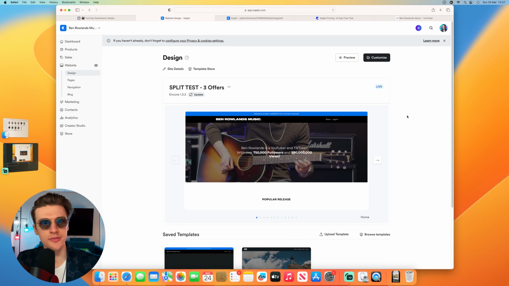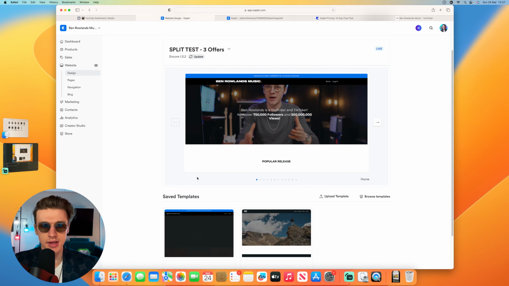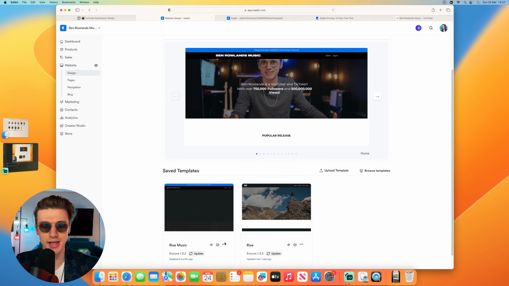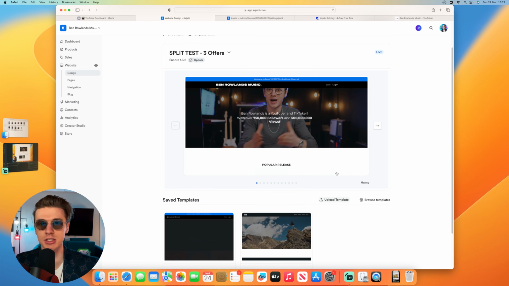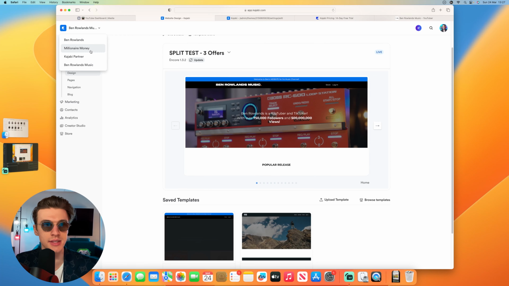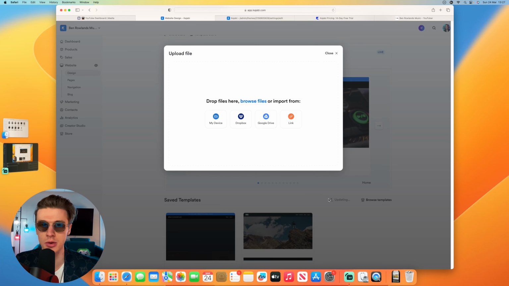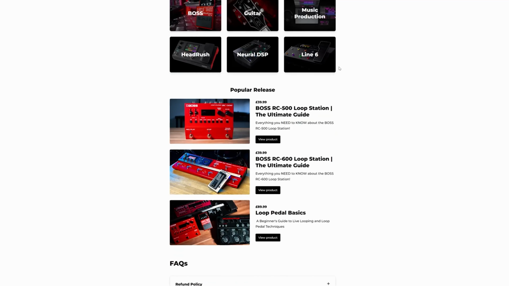So inside of your design tab, when you're building out your website, you can actually export your templates as downloadable files. So you click these 3 dots here and you just click export as zip. And then this will allow you to upload templates. So when you then go to your other website, you click this thing, go to a different drop down, you can click upload template. This will then give you the basic foundation of a website to then build upon. So this is exactly what I did with the tech website.